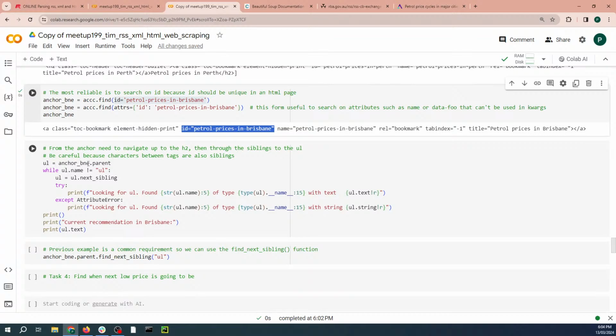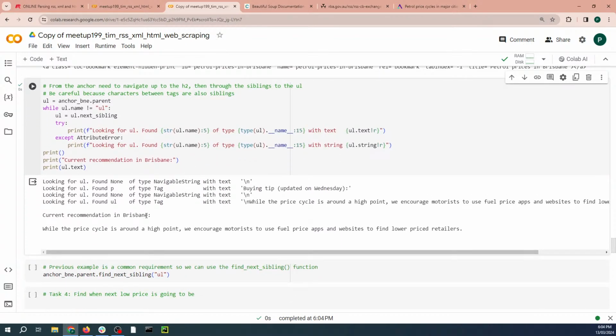So once we've got the anchor, we can find the parent to get the UL. Well, in this case it's actually the H2, but then we'll just look under all the siblings until we find the unordered list, and once we've found the unordered list, then we can grab the text from that to find out what the current recommendation in Brisbane is.